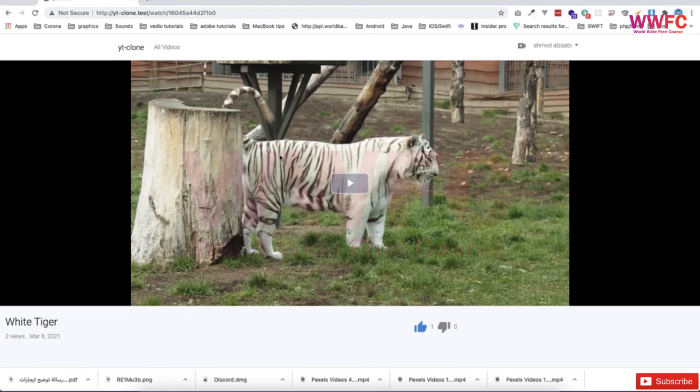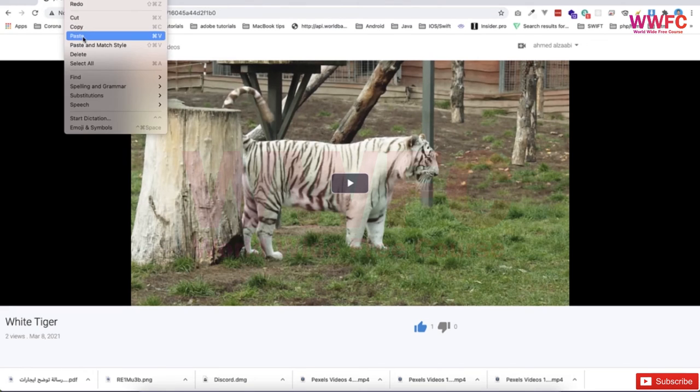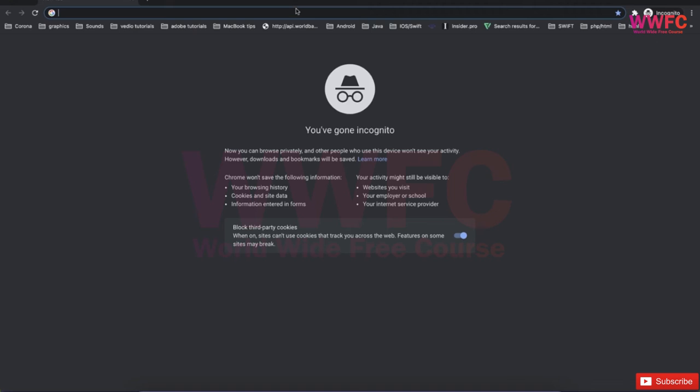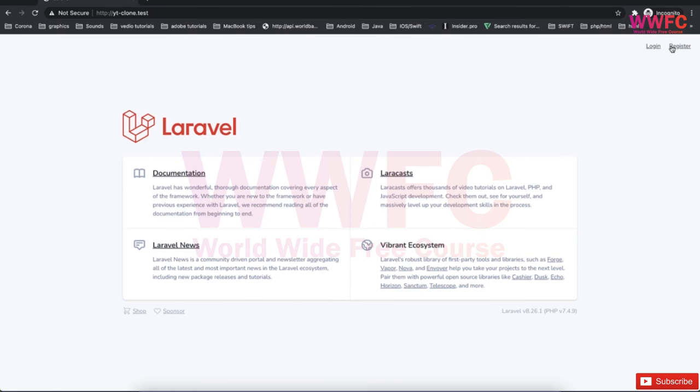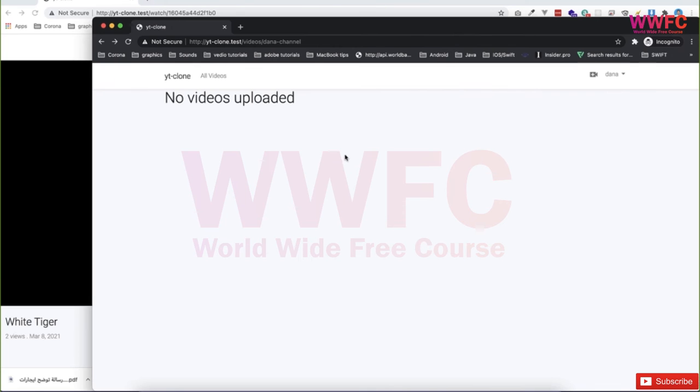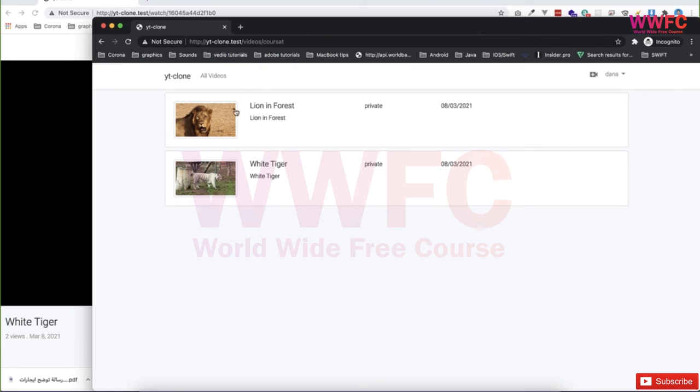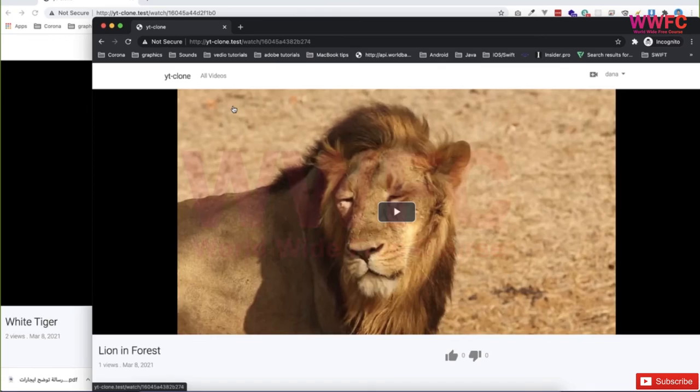So now the only remaining thing is that we can create another user and try to do the same thing to check whether it works from the other user. So we can open this in a new CodeIgniter, and then we can say youtube-clone, and let me register one user offline. Now I have registered with another user just to show you how it works. To access that channel, I will go to the channel name, and then once I access the videos for the other user, I will go here.